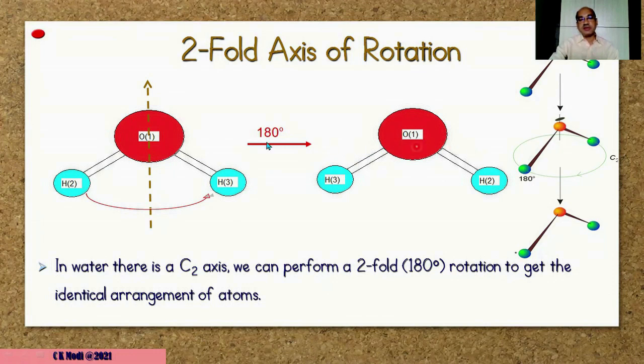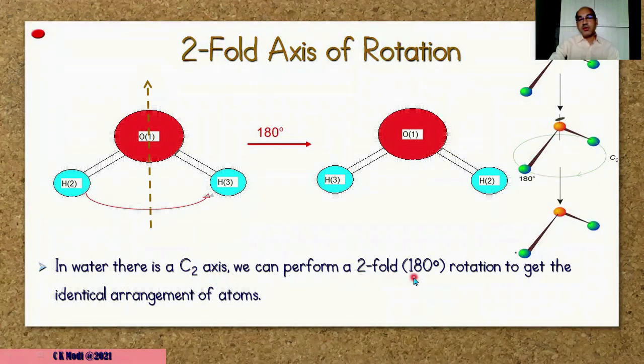Now look at this structure. Now this structure and this structure, what is the difference? The difference is nothing. Only the positions of H3 and H2 have interchanged, right? But the structure is equivalent. So both these structures are equivalent, but this is not an identical structure. We cannot call it an identical structure because H3 and H2 interchanged their positions, but they look almost like the same structure, and therefore we can say it is an equivalent structure. So this operation is called a cyclic operation, or an axis of rotation.